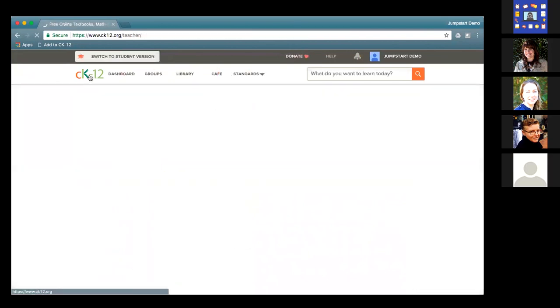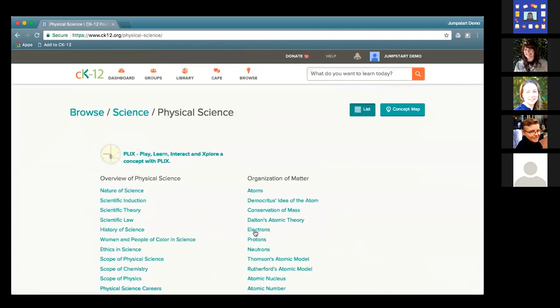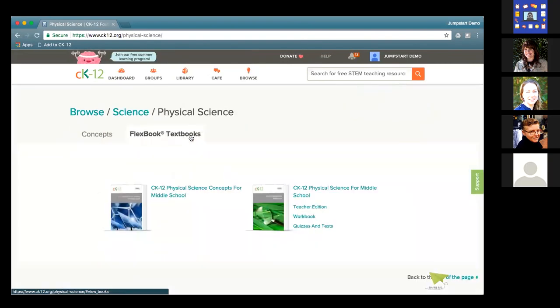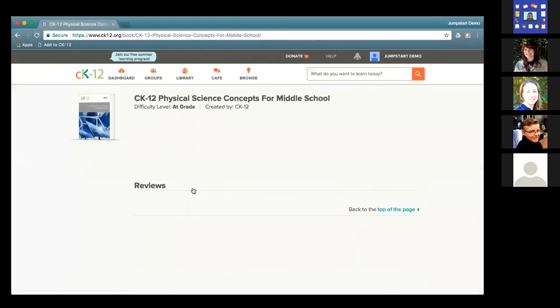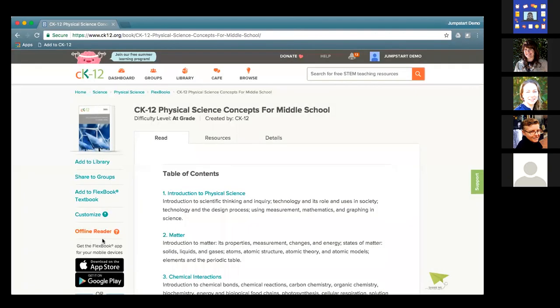So if I went back to CK-12 and I was using a book, whether it's a Flexbook or a textbook, either option, whether it's down at the concept level, so it's broken down a little more than our traditional Flexbooks, you'll see this offline reader option. They could access the whole book or a chapter from that particular piece. So hopefully that answers the question about offline apps that can be downloaded to Chromebooks. If you want to access the reads within the offline reader, just do it within the course of a book. Hopefully that takes care of that piece.